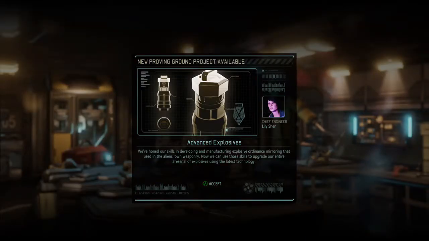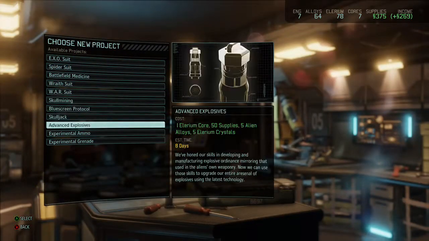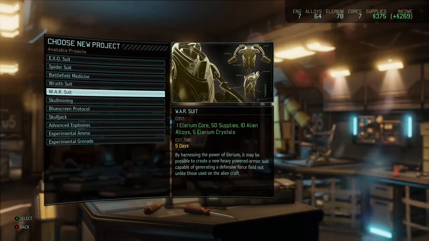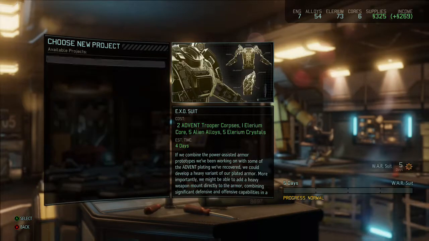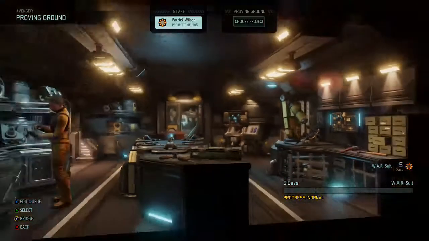Okay, got that plasma grenade. Huh. Advanced explosives. What does that do? Sounds like something I want. But I'm gonna go ahead and do this war suit first.